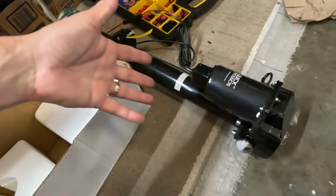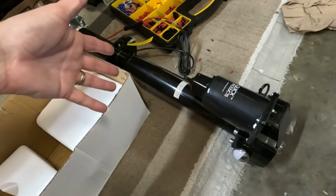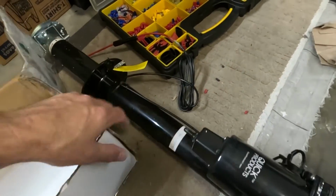All right, so I got something special for you guys today. It's going to be a quick video, but we have a crank tongue jack on the camper, and we're going to switch to electric. So these are only 50 bucks on Amazon. How can you go wrong? You have to do a couple manual things.